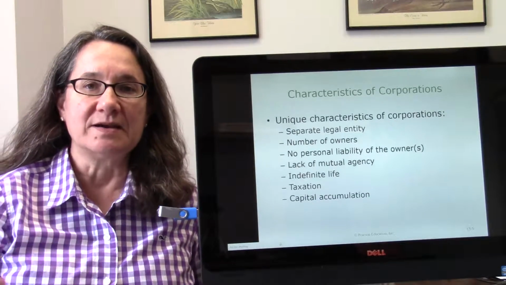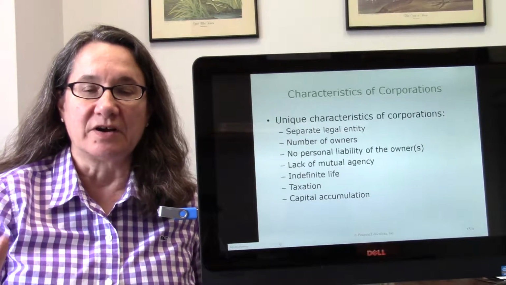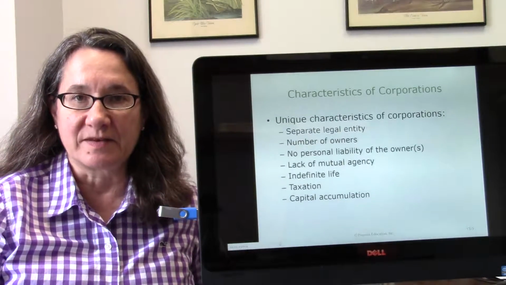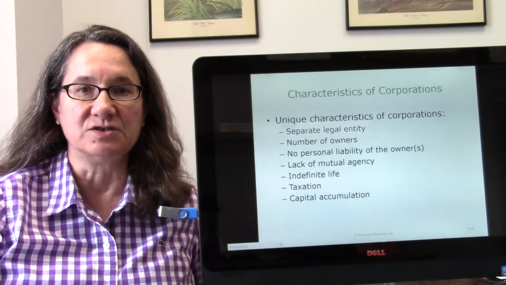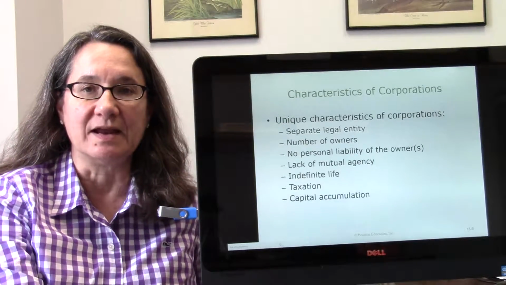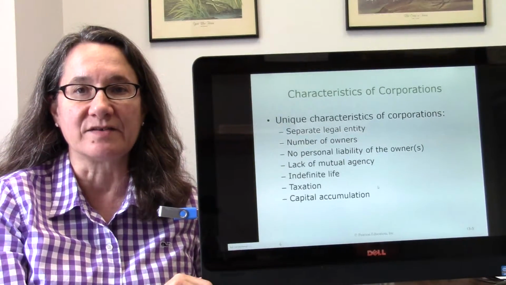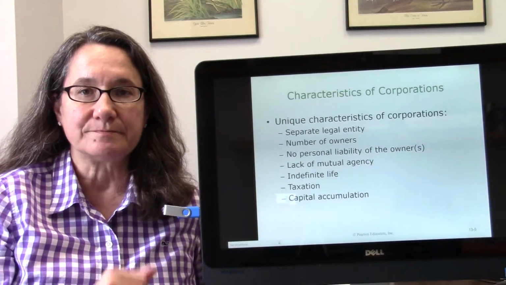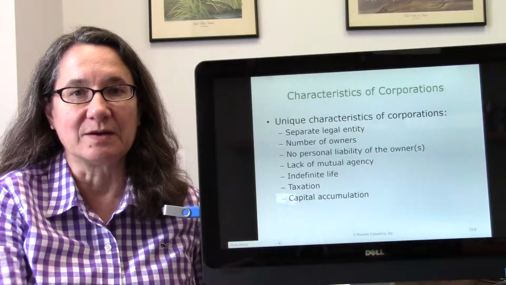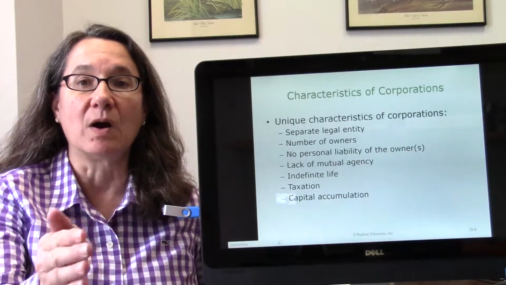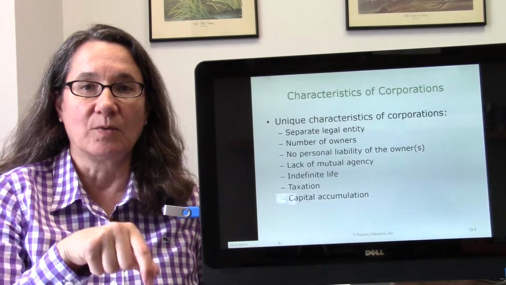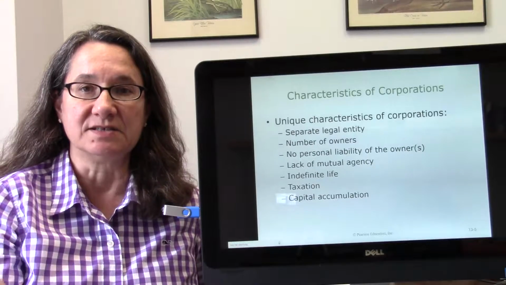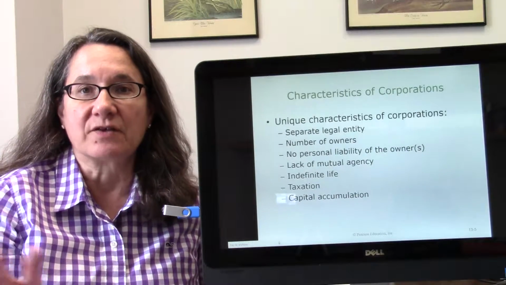So companies raise a bunch of money, because they're going to go on forever, and they can sell to a lot of different owners, so they can issue stock to a lot of people and raise a lot more money. A sole proprietorship only has the proprietors to get money from, and a partnership can only get money from the partners or borrow. So corporations can increase their equity and issue stock through IPOs.